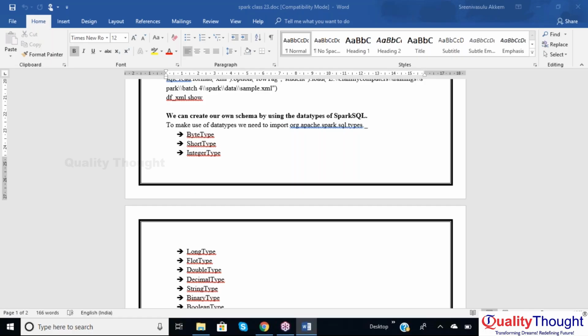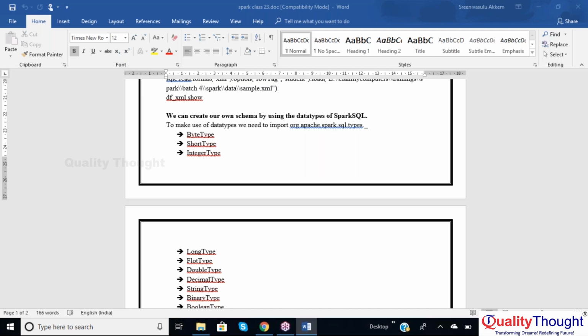Let's start. Yesterday we discussed Spark SQL, right? To write Spark SQL processing logic, what is required, Ravi? We need to create SQL context or Hive context, right?